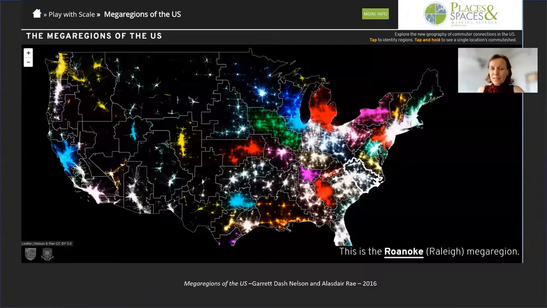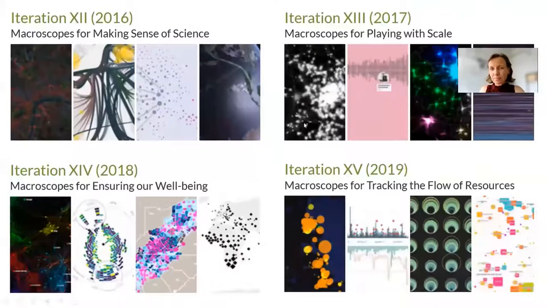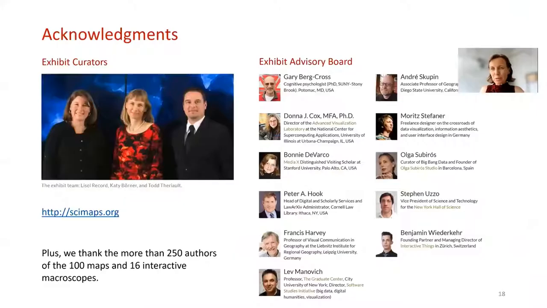Another team mapped the mega regions of the US. They used commuting patterns from before the pandemic. And as you know, some people used to commute 2 hours each way. And they use these patterns to redraw the boundaries of the US states. And as you see, for instance, for Chicago, Gary, Indiana, which is in the northern part of Indiana, just becomes part of Chicago because so many people are moving back and forth. And again, all of these are available online and you can interactively explore them.